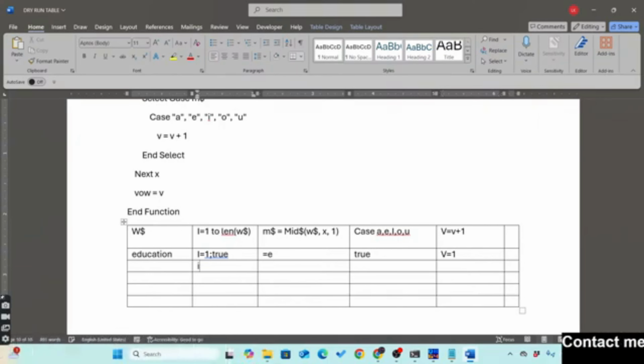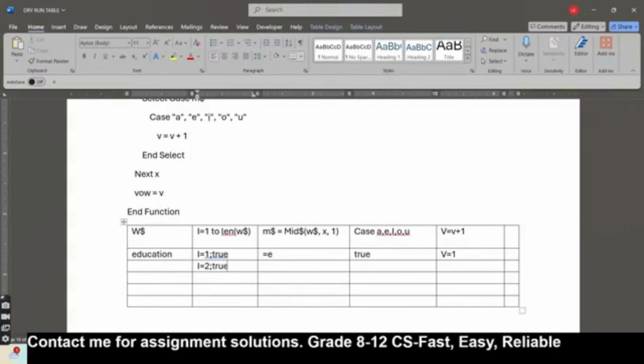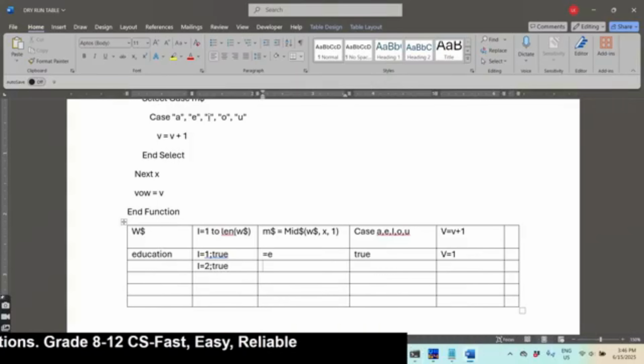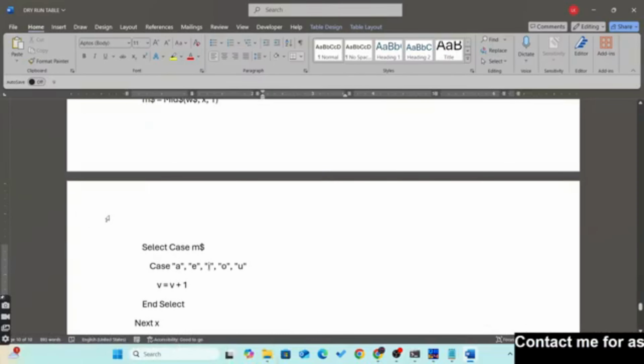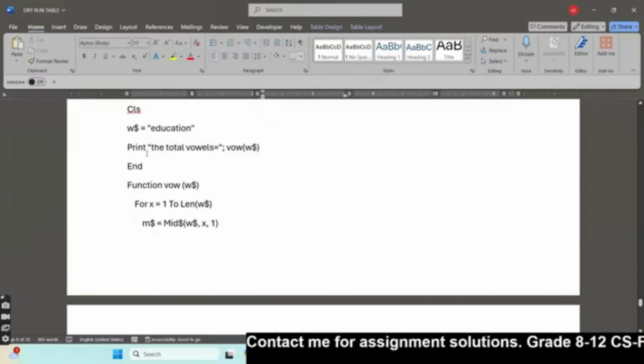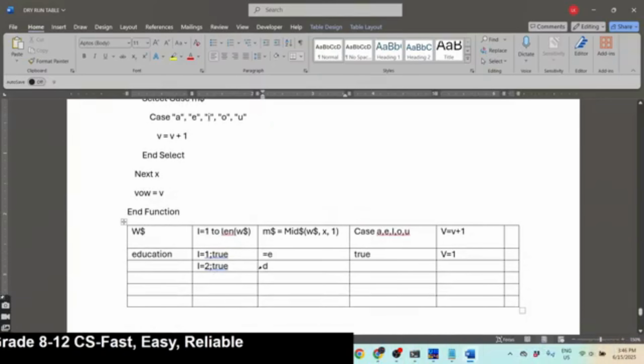Next time I becomes 2, again true. Next it becomes d, at the second position, and the letter is d here, yes or no.